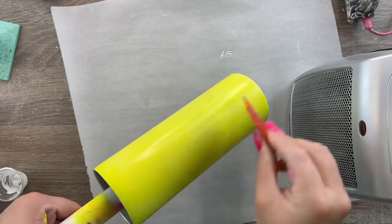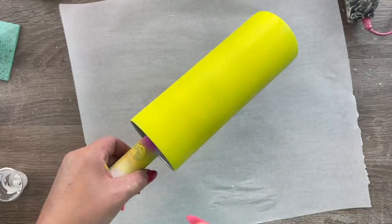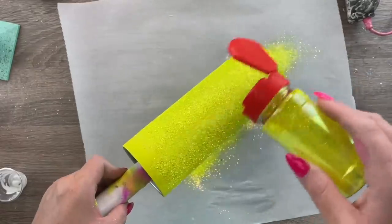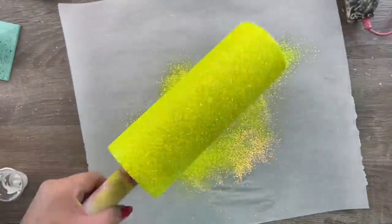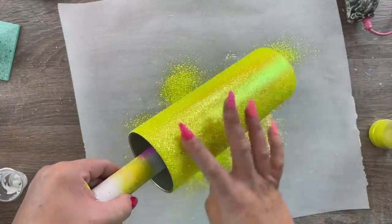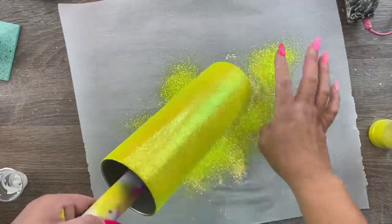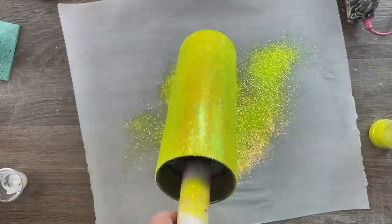Today we're going to be using Lemon Heads from Peachy Olive Glitters — it's a beautiful bright neon yellow and I absolutely love it. We're just going to let it rip all over the entire cup. You don't really need insane coverage here — just pile the glitter on enough to cover everything nice and evenly. Once we've got our glitter all applied, I'm just going to press it flat with my fingers using bare fingers. The goal is to get all of our glitter to lay flat so that we're left with this really cool, shiny, iridescent finish.